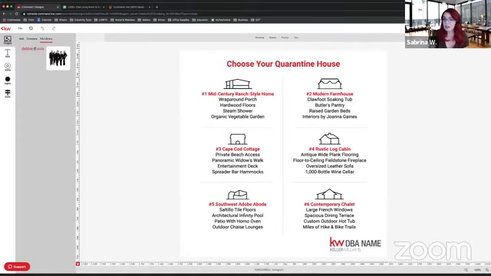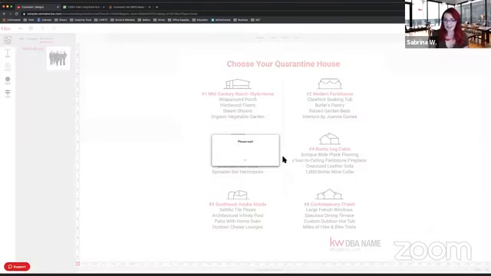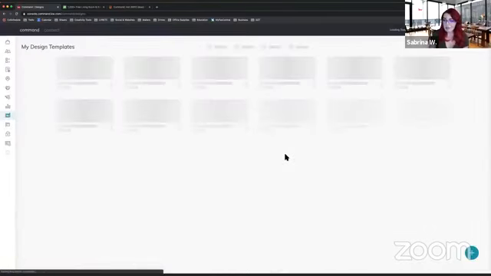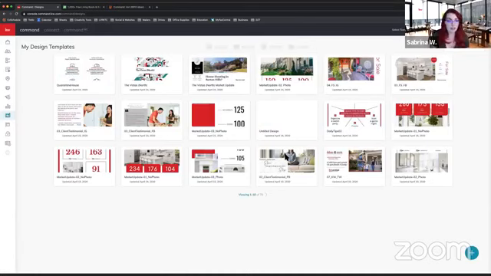When you click on done in the upper right corner, it's going to prompt you to save it. It'll say, hey, you haven't saved any of your changes. Do you want to save it? Yes or no? If you hit yes, then it will automatically put it in your design templates for you to reuse. And it does order it by your most recently created or edited graphic. And then you can filter up at the top by what you created.